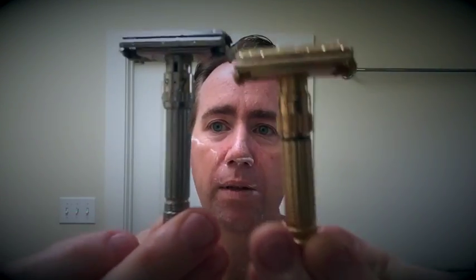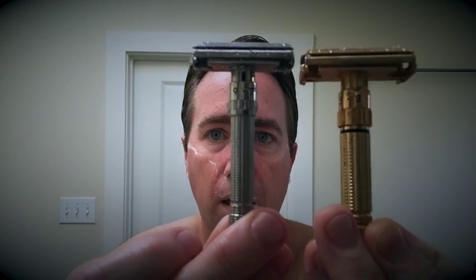and lighter and more flimsy until we started getting those disposables that weren't meant to last more than 1 or 2 shaves, or, if you're in college, you make it last 25 shaves, and by the time you're just scraping your skin with these dull plastic, supposedly disposable blades. So that one feels, even though it looks pretty, you can tell the difference in the thickness between the Fat Boy and that one. See, it's a little bit thinner. Even the head's thinner. So that one feels good, but the Fat Boy to me still feels the best.